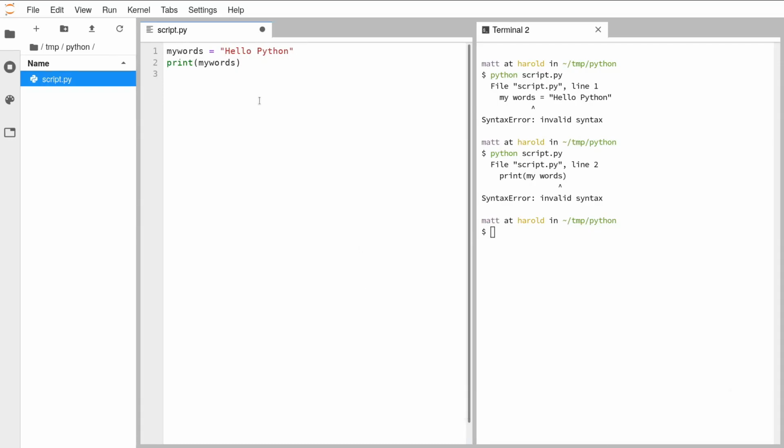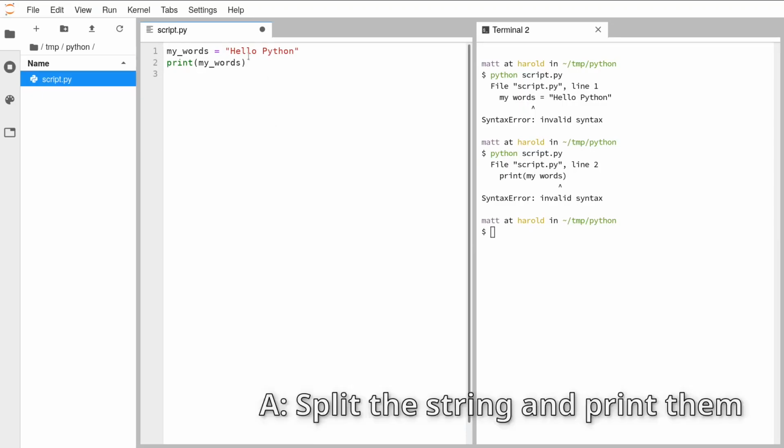Okay, so I'm going to show the answer to that exercise you were just working on. Hopefully you had a chance now to have a go with it. As I explained to Mengdi, underscores are used for visual clarity and you can't use spaces in place of them. So we have our string here. We are going to change it into word 1, which is going to be hello. It's going to be word 2, which is going to be Python. And then my words is now word 1 plus word 2. We save and run this, and we see hello Python printed to the screen.